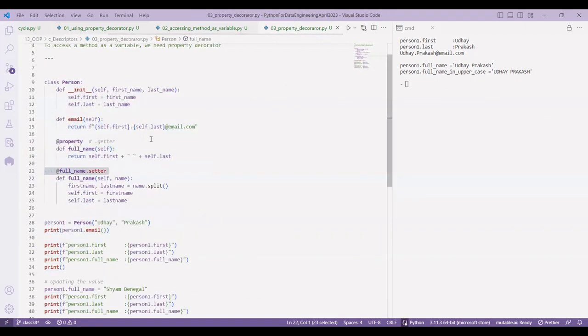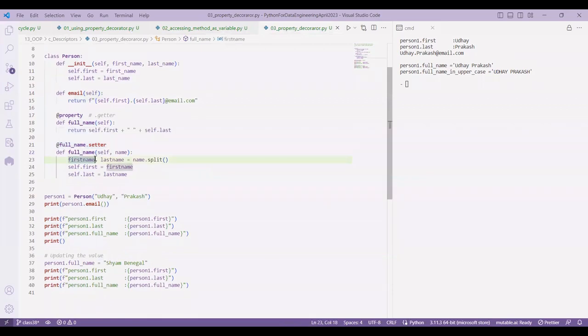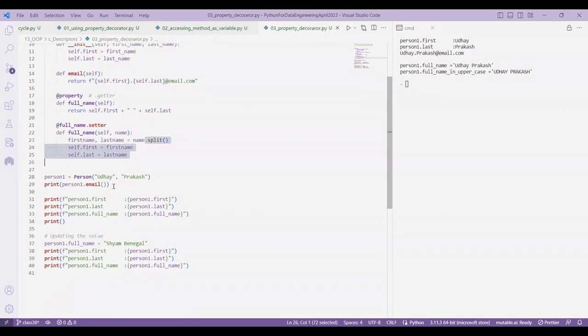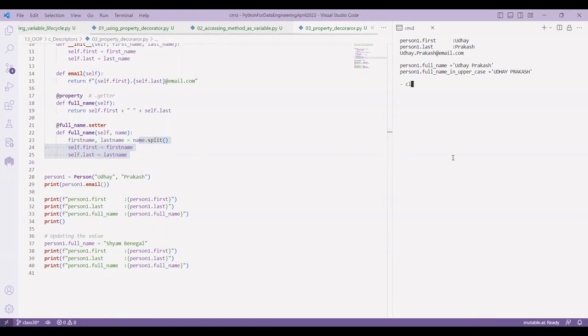But in the next case, if I want to update, so set values. If someone wants to set a value, they can give a name such that it will be split into two parts and assigned to first and last name. In this example, for the full name, I want to assign someone called Shyam Bengal. It will take this value, split it into two parts and assign to the two things. If I see this, finally the original values will be changed.